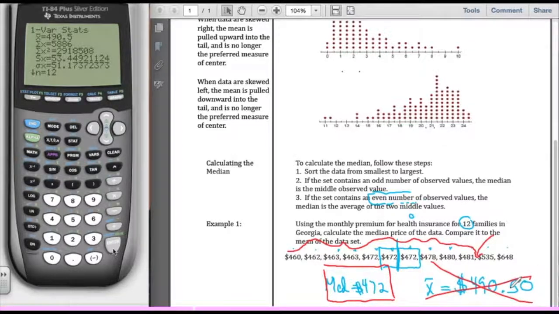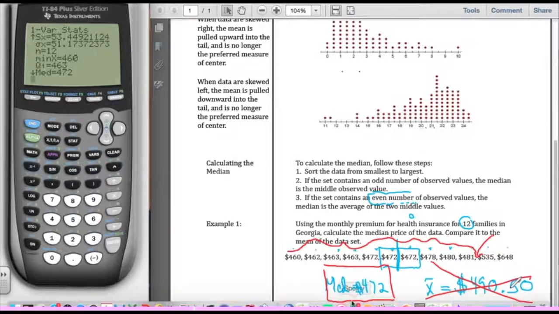The mean is no longer the preferred choice for the measure of center. By the way, I'll just show you quickly. On your calculator, note there's this down arrow. If you scroll down with the down arrow, you'll see the median as well. The median is 472. And that will be the preferred method for this calculation. This data set that we happen to have was already in order to save some time. When you plug your data into the calculator, it doesn't matter if it's in order from smallest to largest or if it's just a random order, it will still calculate the median correctly.